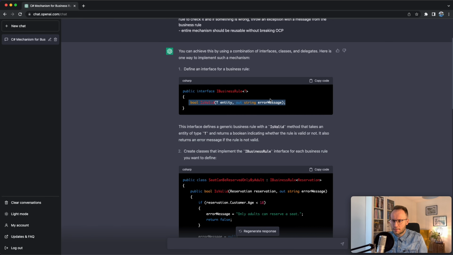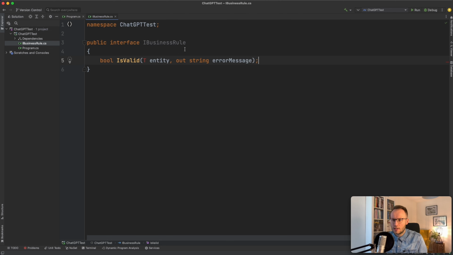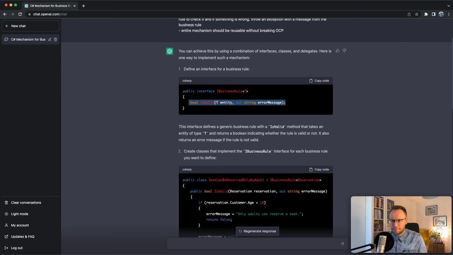It has some kind of a method which checks if it is valid or not. And of course we need to add it here as well. Okay, so we have here this IBusinessRule generated by ChatGPT.